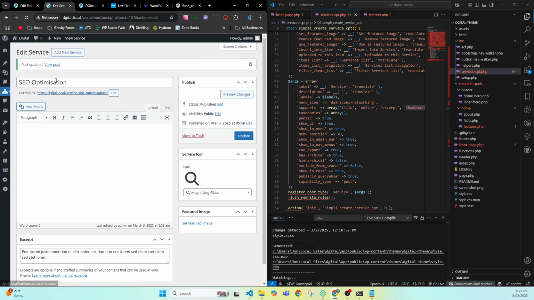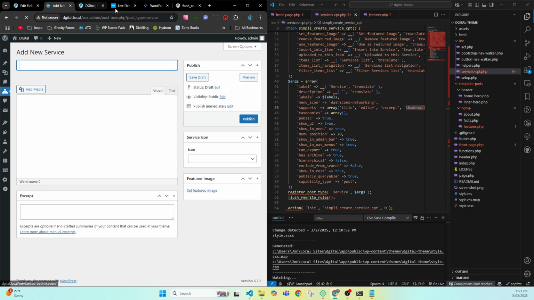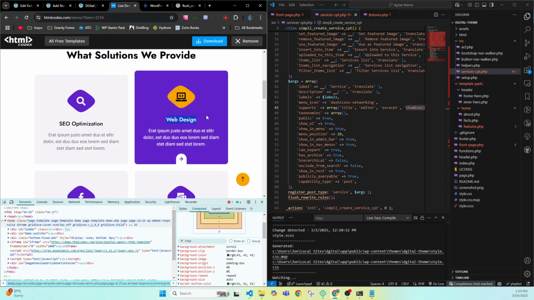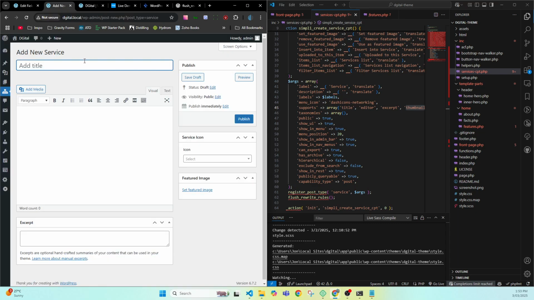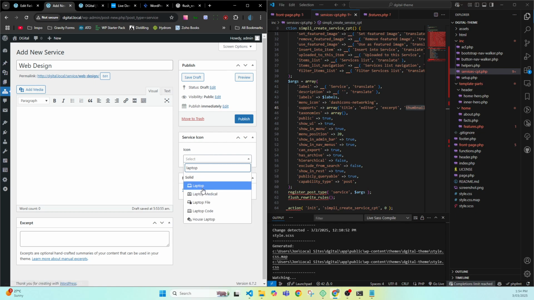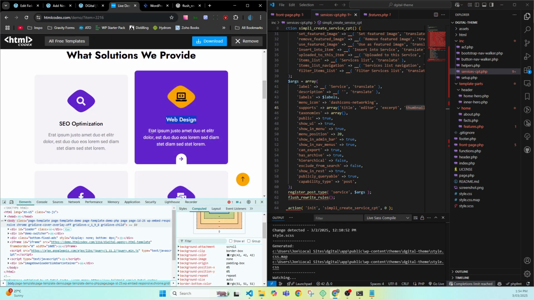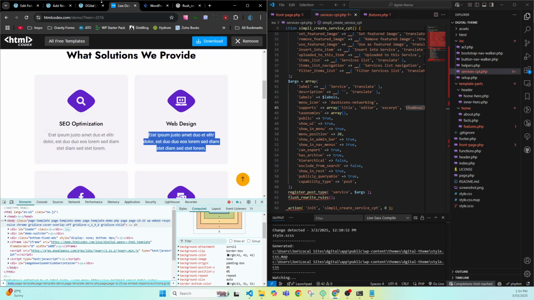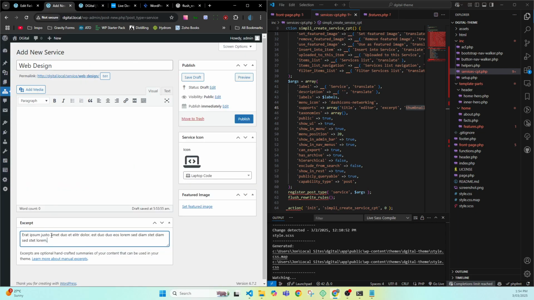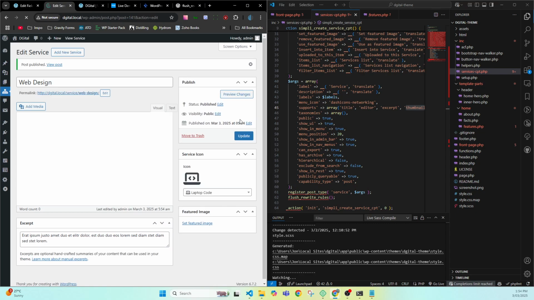Update. Let's add a new service, and this one is web design. Icon is laptop code. Laptop code, and it's the same. Oops. That one. Same excerpt, publish.